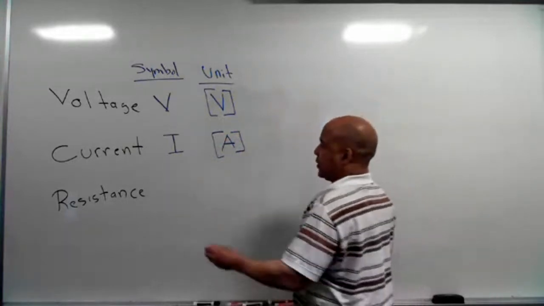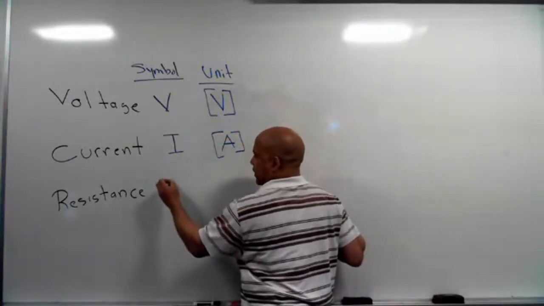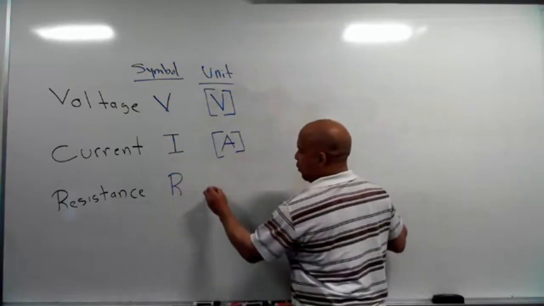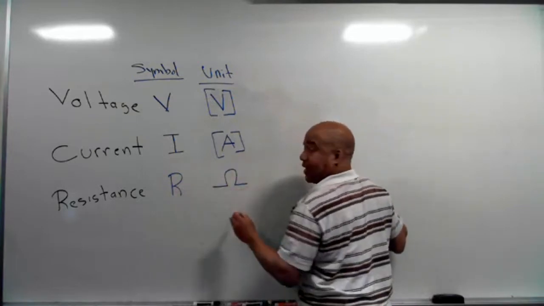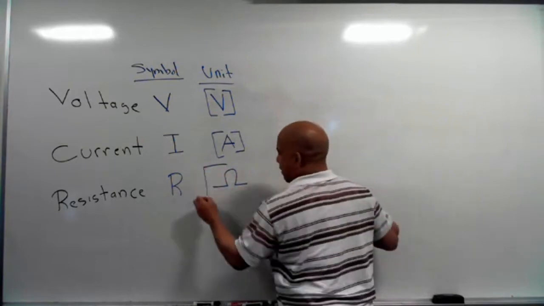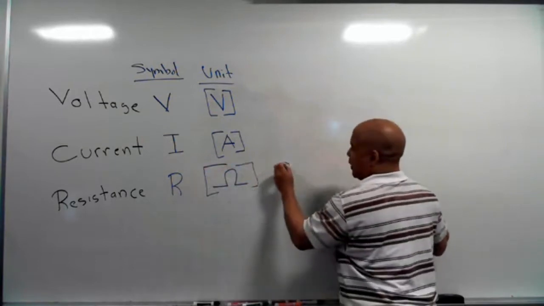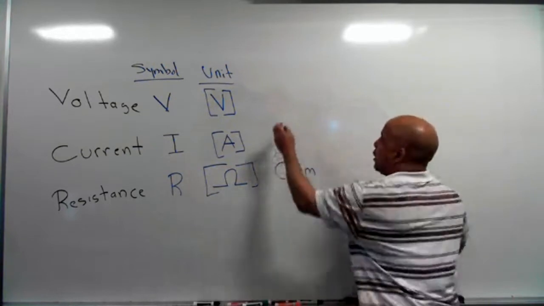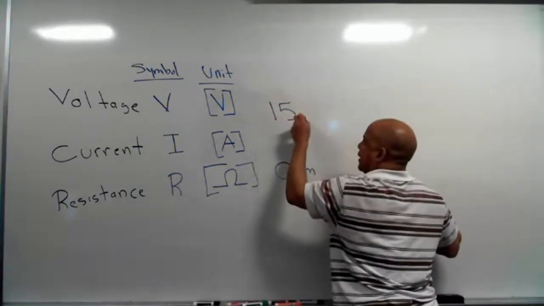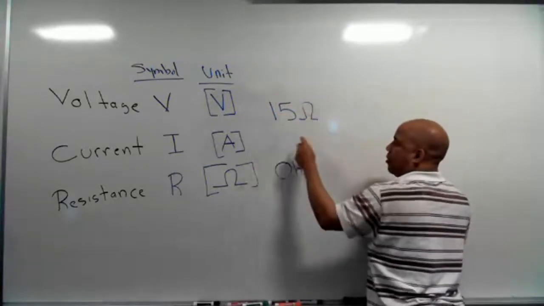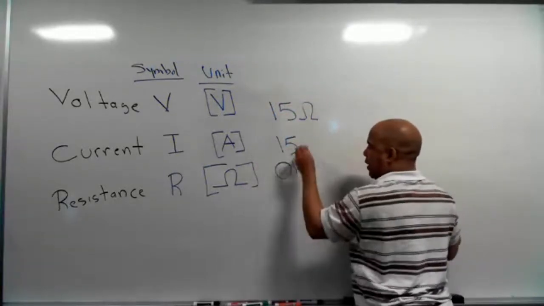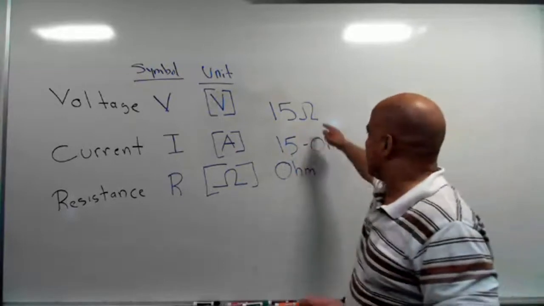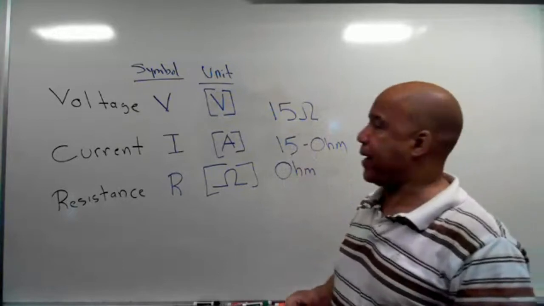And then resistance, the symbol for resistance is a capital R, and for the unit for resistance, we use this omega. This is the Greek letter omega. It looks like a horseshoe. So we use that. Or sometimes we actually just spell out the word. You'll see ohm. So you might see a resistor that's 15 ohms. You might see 15, and then the omega for ohm, 15 ohms. Or you might see 15, and they'll actually write it out, ohm, like that. So either way, it's okay with me. Probably this one is the easiest and fastest to write.